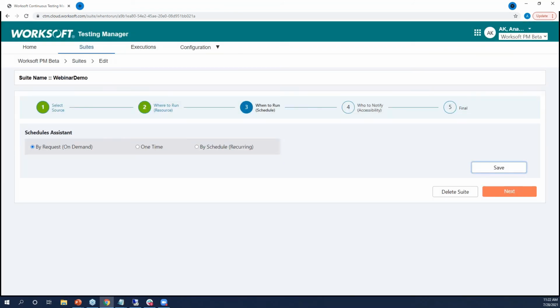It's important to think about, when you're doing a request on demand, the most common reason you want to do this is you want to plug this particular suite into part of your CI/CD pipeline. So if the suite is there, regardless, you can still make an API call to execute it. But if you don't want to handle that scheduling, or want that scheduling to be done by your CI/CD pipeline, you can just set it to by request.